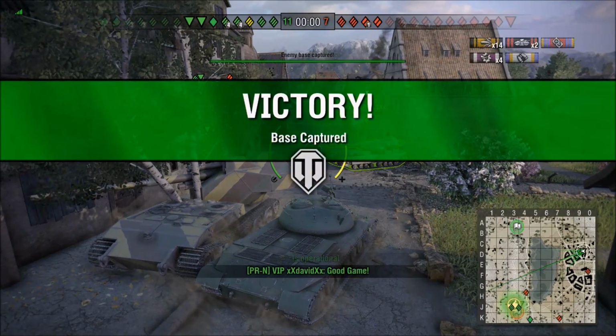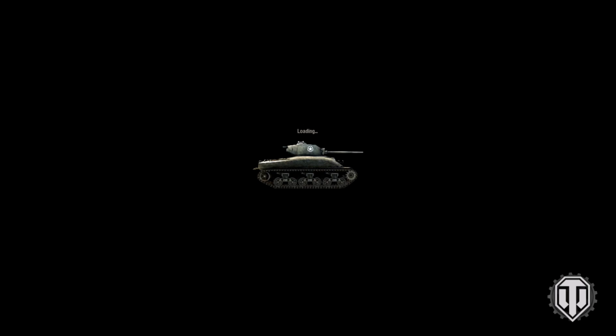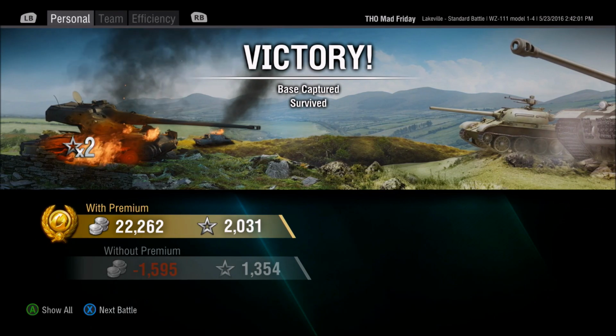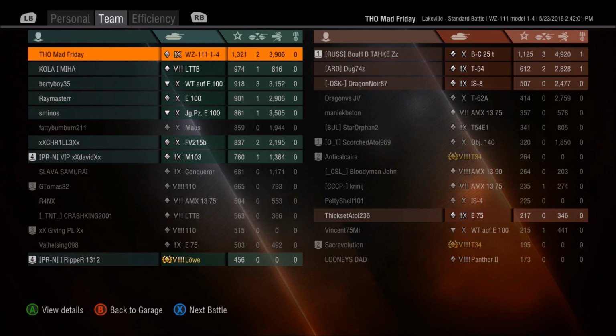Well, there we go, chaps, that was just two situations where I managed to keep myself alive and not lose any health against some fairly dangerous opponents, considering what tanks I was in. WZ-111 against a T-34. It still has a 120mm cannon with nearly 250 pen, I think, and I managed to not take any damage off of him but take all of his health in return.